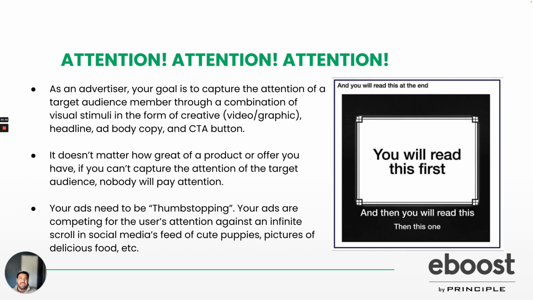Everyone's so used to seeing ads all the time on their social media platforms. If your ad isn't capturing attention within the first 3 seconds that someone sees it, then honestly, it's just not going to perform as well. Your ads really need to be thumb stopping. Your ads are in competition for the user's attention against an infinite scroll of social media feeds full of cute puppies and pictures of delicious food and everything else. So you really need to focus on ad images, ad creative, and ad video. That is by far going to be the most important element of any campaign's success.